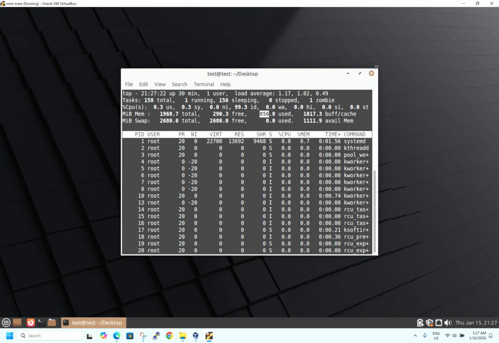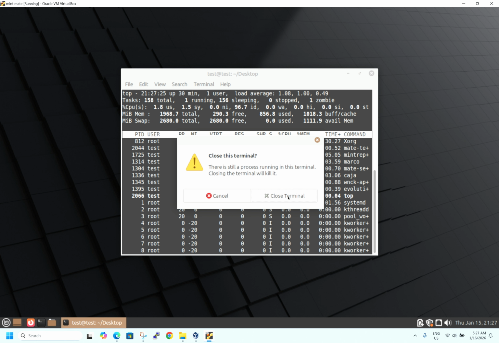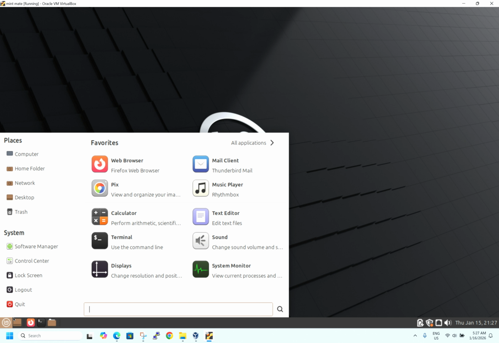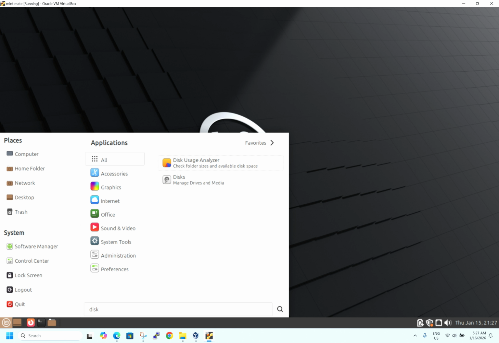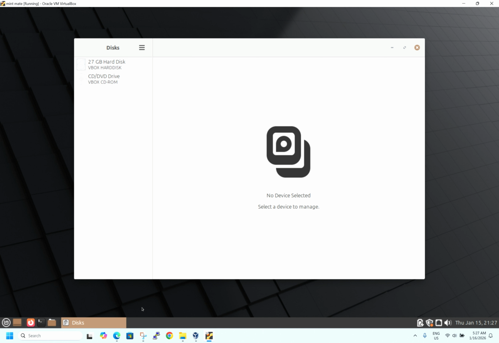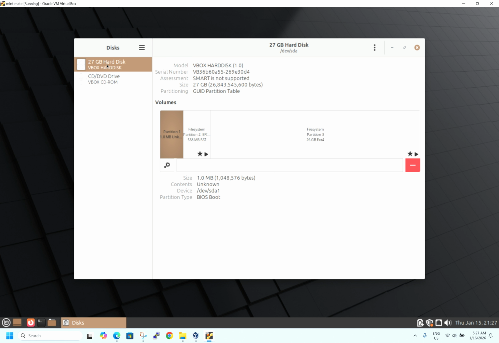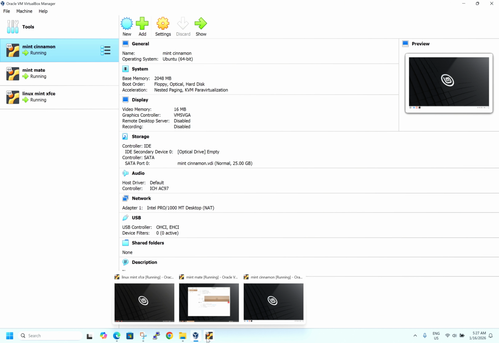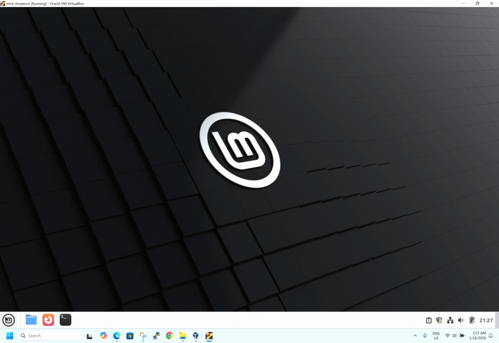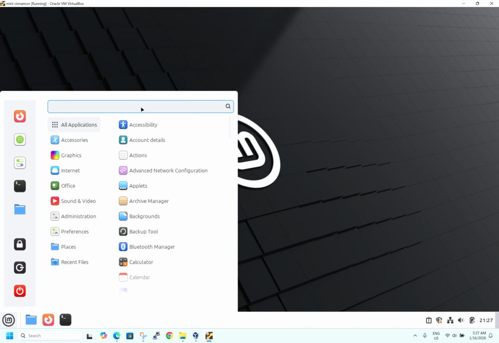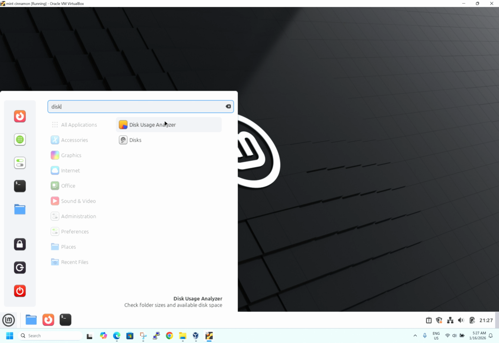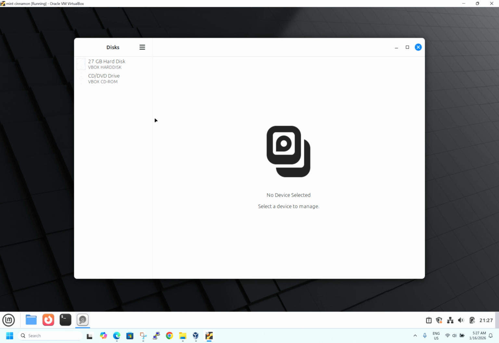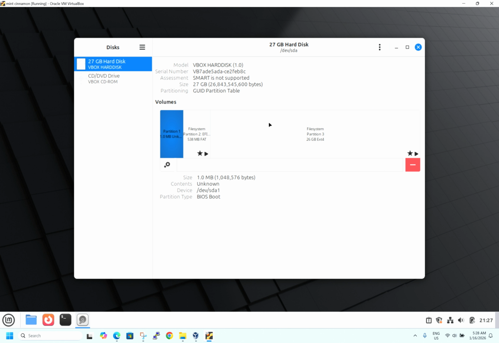And I will show you the hard disk space, how much it is utilizing. Type disk, open the disk, and you can see here out of 25 GB, 15 GB is free in Linux Mint Mate. I will minimize it and I will go to Cinnamon. I will open disk here. 15 GB free in Linux Mint Cinnamon.